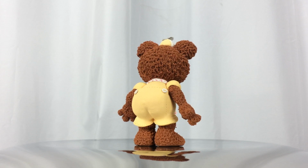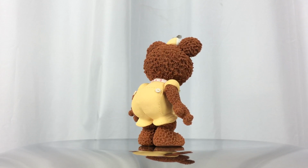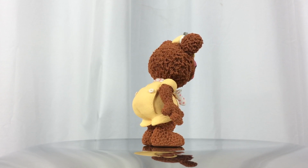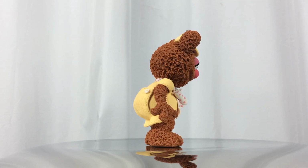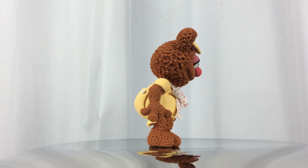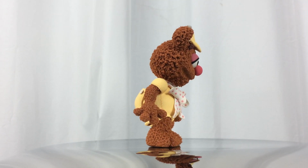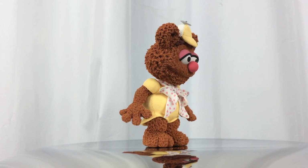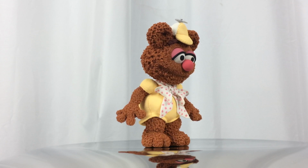Waka waka! Welcome to Luis Cisneros YouTube channel, and today is about this character from the TV show Muppet Babies. Can you recognize it? That's right, it's Fozzie the bear. So if you'd like to join us for this tutorial on how to make this amazing character in Polymer Clay, tune in and get ready!